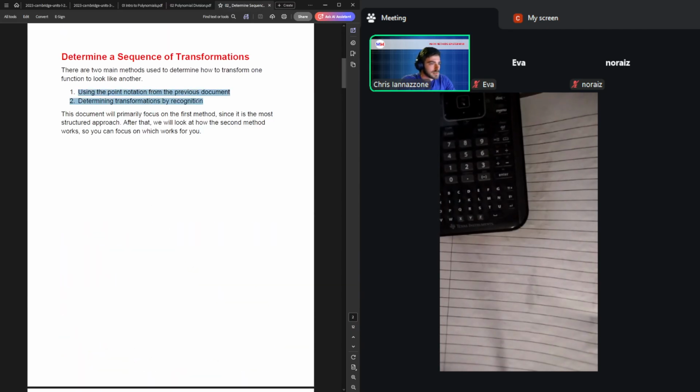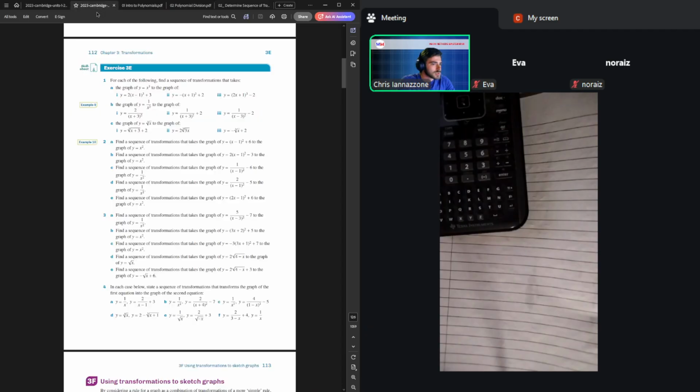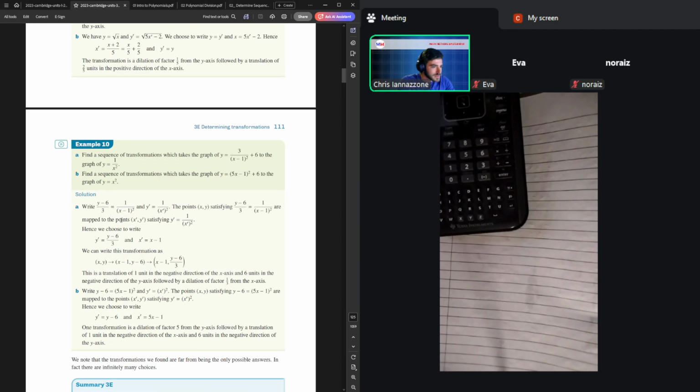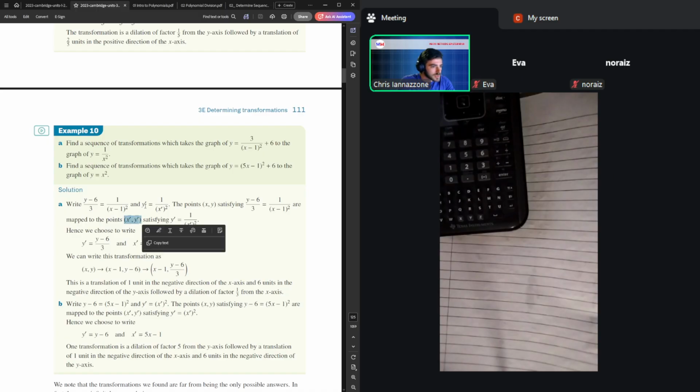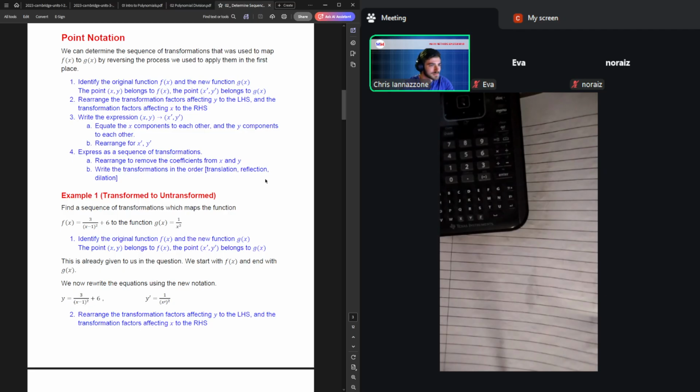There's a couple of main ways you can do this. One is to use this so-called point notation, which uses a lot of x dash, y dash stuff. You might have seen it before if you've done transformations. You'll see things with x's and y's in them. You'll see x dashes and y dashes. All that simply means is whatever has x and y in the function is considered where you're starting from. What's the original function? Wherever the x dash and y dash are is the new function that you're trying to get to. That's literally the only background you need for this bit of notation. Everything else you could learn off rip from here.